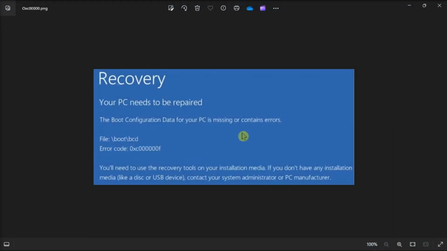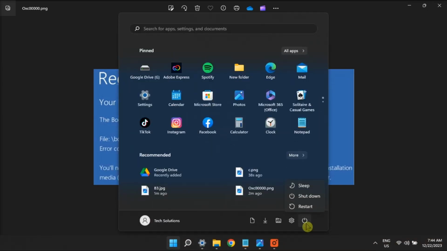Got this error code on Windows? Here are the best ways to get rid of this Windows error for good. So to start, before you dive into more complex solutions, we suggest you go through a reboot first. Now this simple solution can clear your memory and resources, leaving you with a clean state to start everything up.